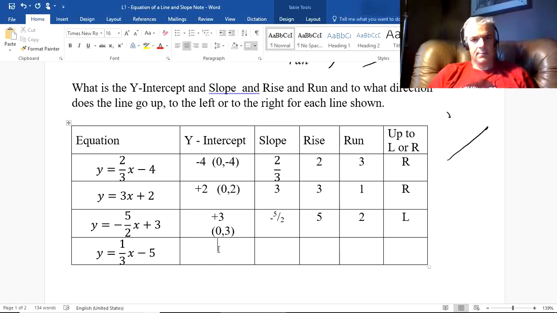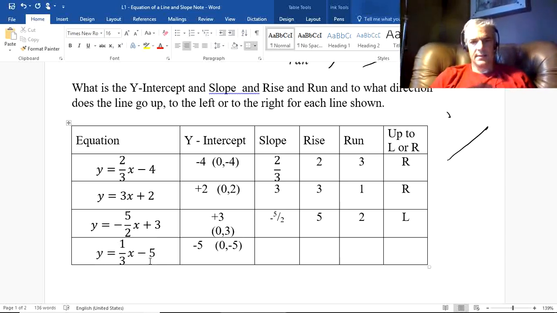So y-intercept here is going to come from the -5. So I'm going to write -5, and I'm going to put a few spaces. The other way I could write it is 0, comma -5 in brackets, meaning that it is a point on the y-intercept. And when we graph them, this will start to make more sense to you, hopefully.